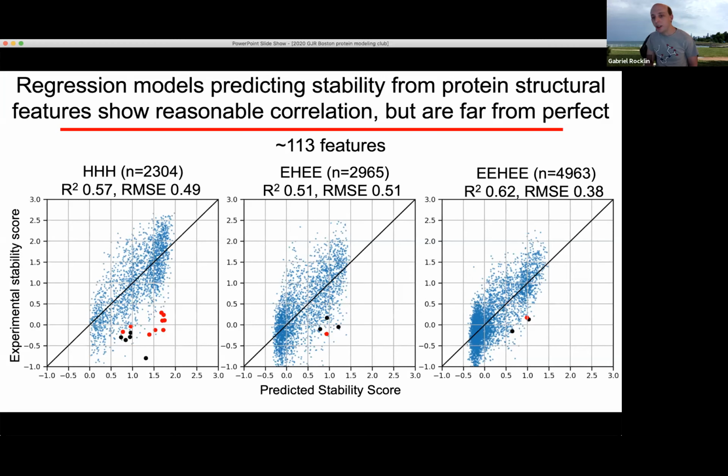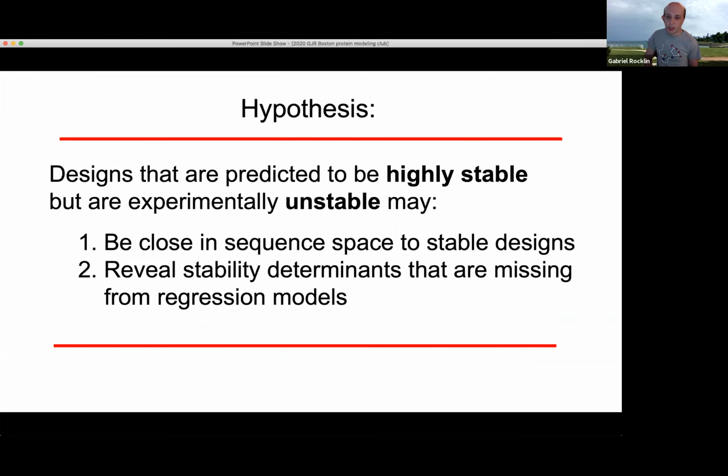And the other thing that you might think is, well, why don't you just stop doing this manual featurization? Why don't you just do deep learning that automatically will figure out what all the features are? And that's a good idea too. The challenge there is that the training sets that you might train deep learning models on, like all the protein structures in the PDB, for example, have a bias in that you're looking at stable folded proteins, and you're not necessarily looking at proteins that might be stable but are slightly off.